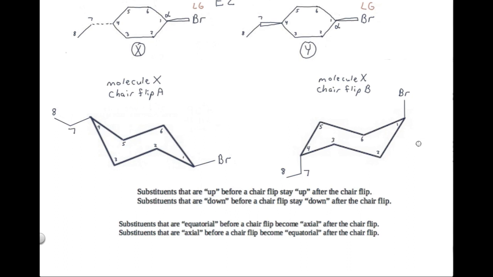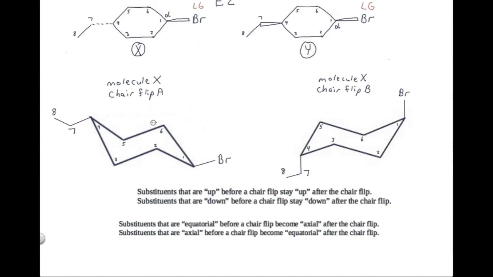Be careful when you're drawing in the substituents to put them in the correct places. For example, I think it might be tempting for many students to try to put the bromine on this carbon. They might seem like they're in similar positions, but notice the bromine doesn't go on this carbon. Also, I think it might be tempting for some people to put carbon 7 on this carbon. This might seem like it's in the same position as here. Don't put carbon 7 in this position. Remember, use your numbers to make sure that you're drawing the substituents in the correct positions in the chair flip.